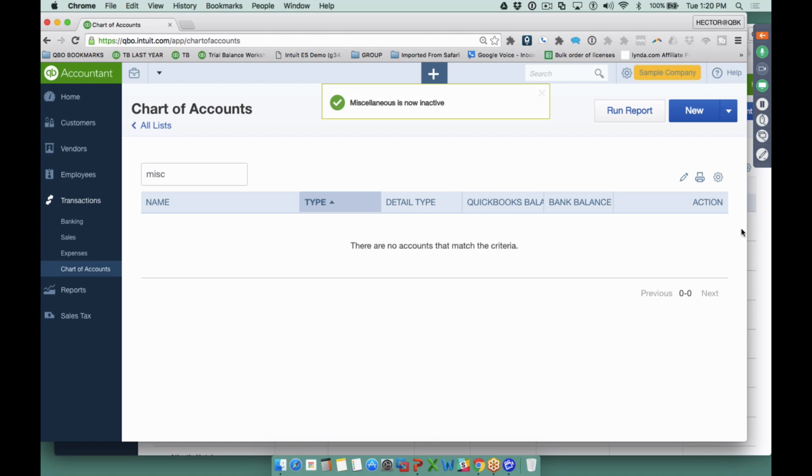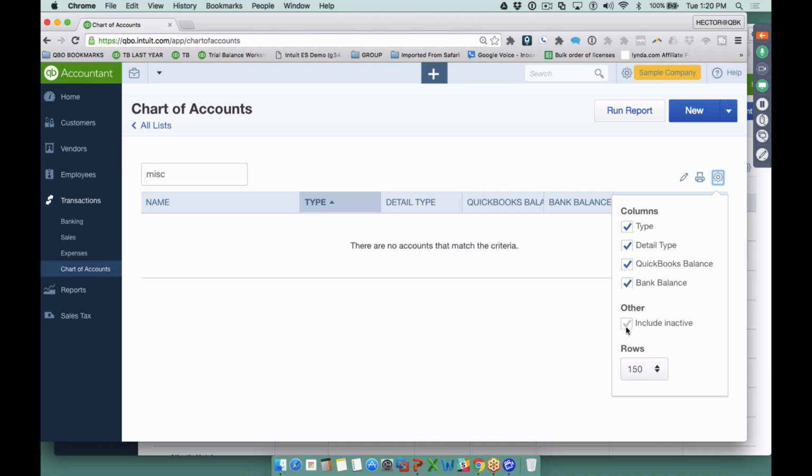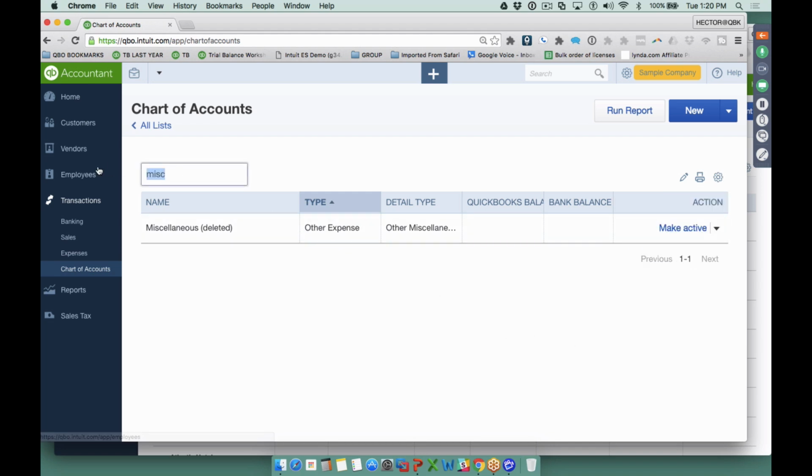So once we delete it and we try to search it, like if I try to search it here, it won't show up. However, if I click on the little tiny gear here in the top right of the screen, there's a little box here that says include inactive. Now, they are not being consistent. They're calling it delete on one side, they're calling it inactive on the other side. So you may want to, in your brain, just train your brain that delete and inactive are the same concept in the QuickBooks Online world. So if I click on the little checkbox that says include inactive, then I can actually search it.